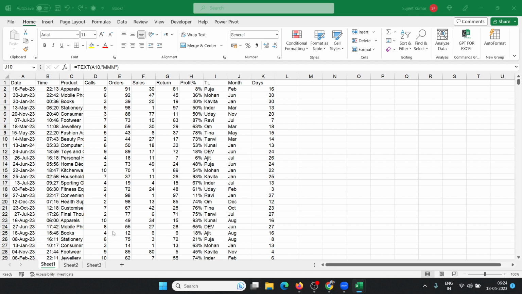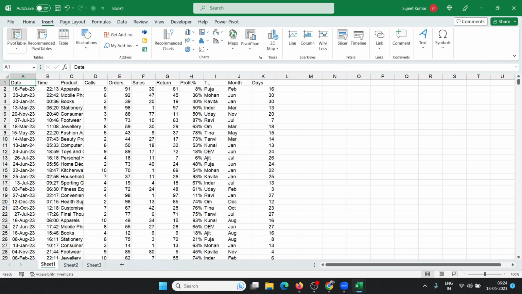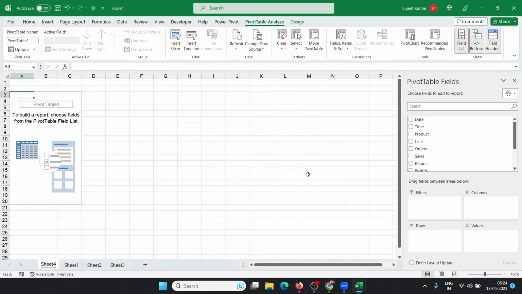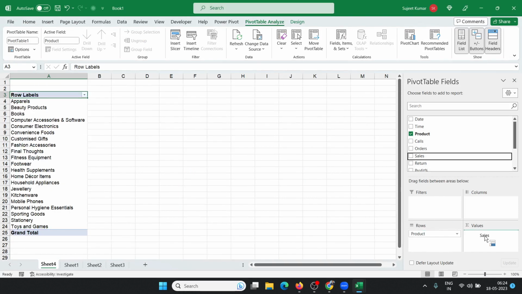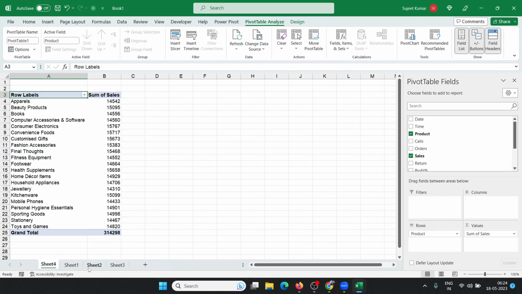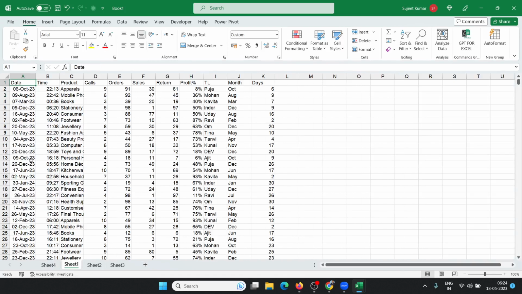So first we discussed the problem of the pivot table with data selection. When you have created the pivot table on your data, but in future your data will increase, at that time your pivot does not increase its selection.